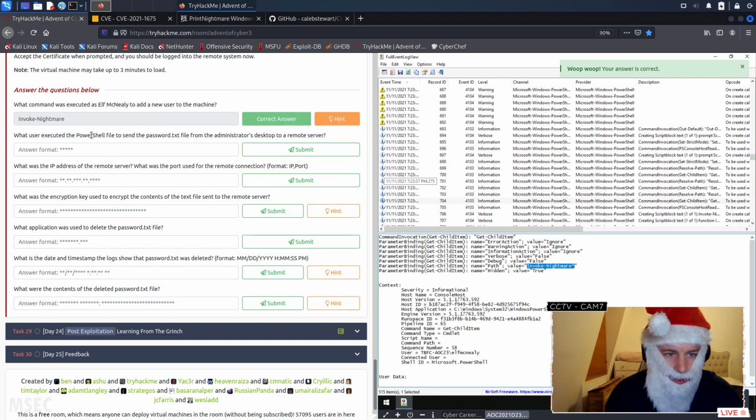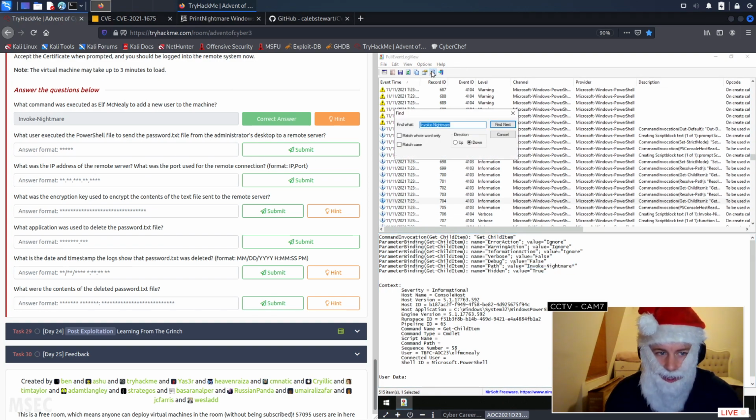What user executed the PowerShell file to send the password.txt file from the administrator's desktop to a remote server? Where do you find that?